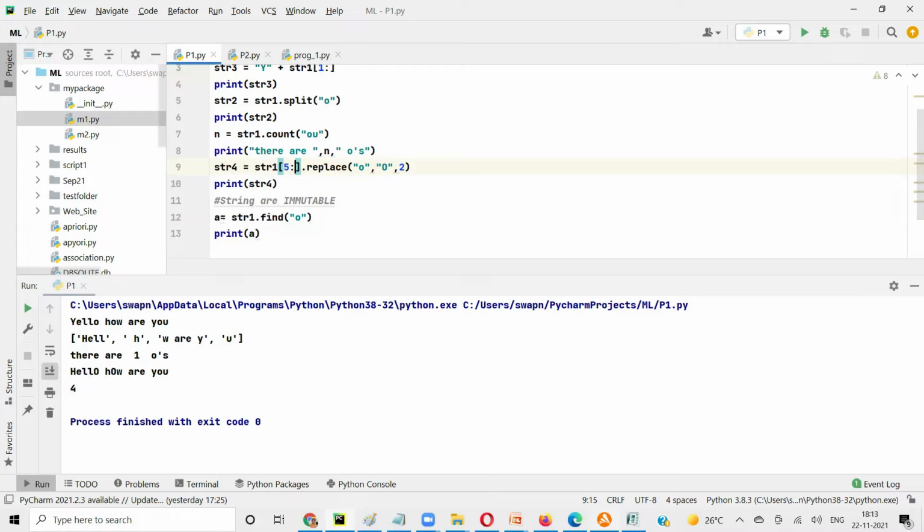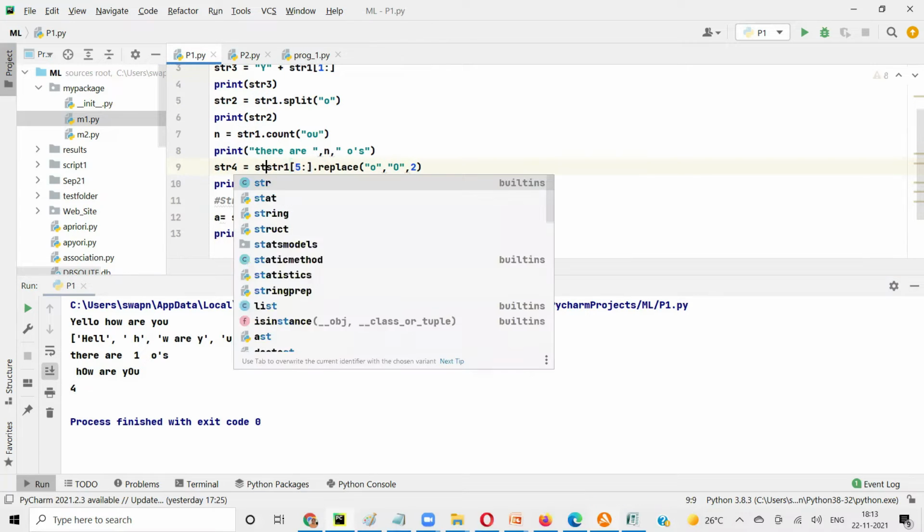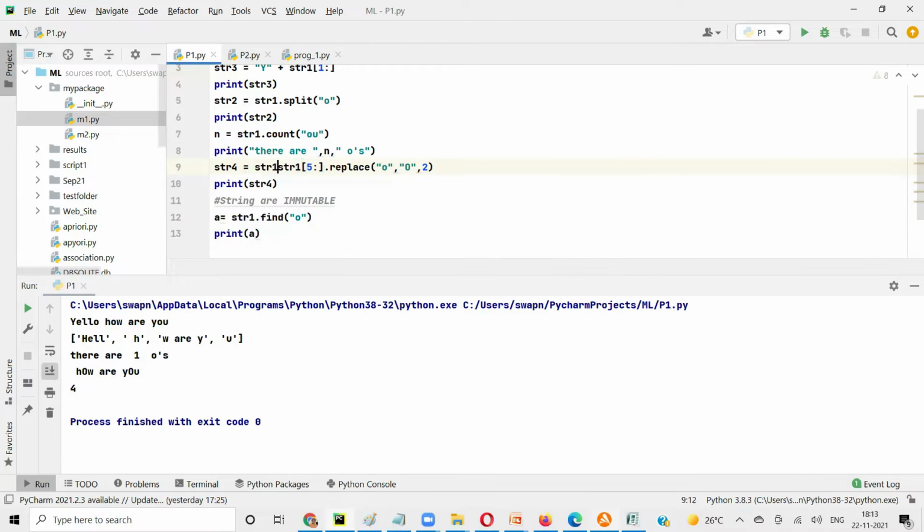But if I print str4, what will you get? See, the O is replaced, but hello is not printed. So what I'm going to do is take str1 of, and concatenate. So start from 0 and go up to 4. I'm saying from 0 to 4, don't do anything, I want it as it is.